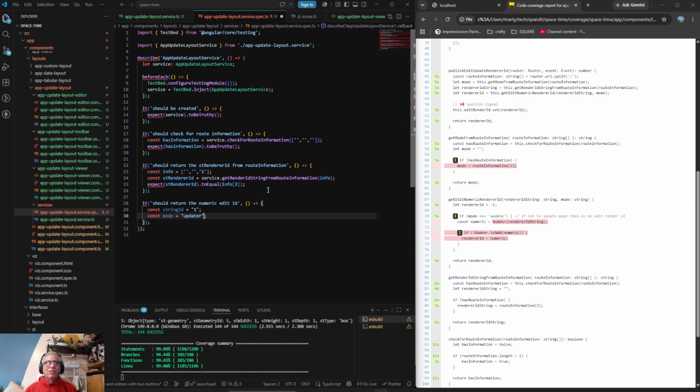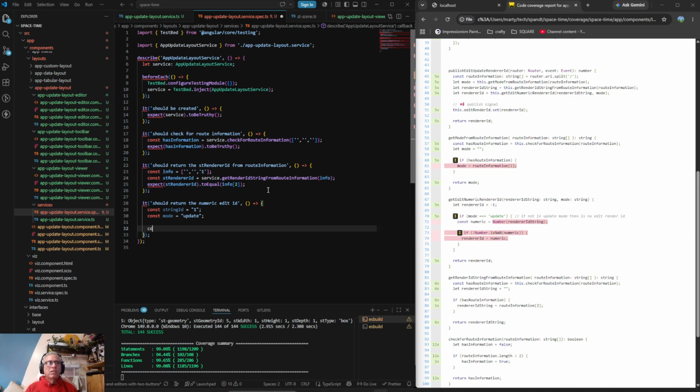Now, again, it would be mentally very satisfying to write like 6 tests for this that check if you don't send update in, do you still get the -1? All that stuff would be really nice and could conceivably be very useful. But I don't think its value is worth the squeeze.